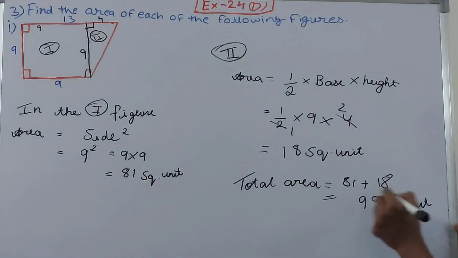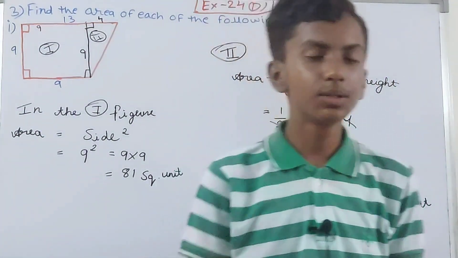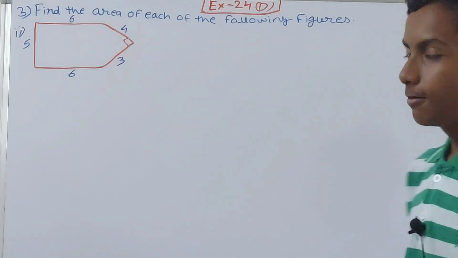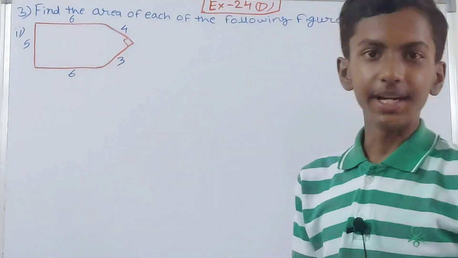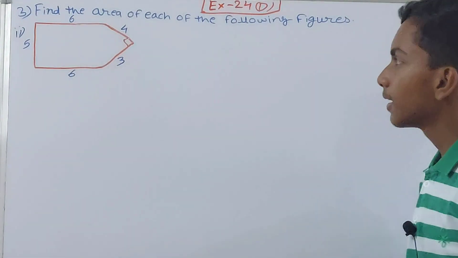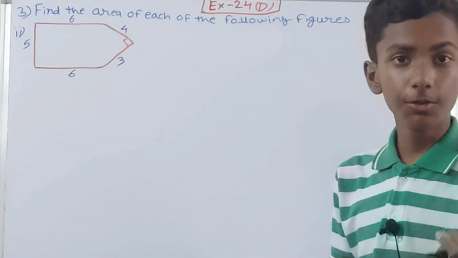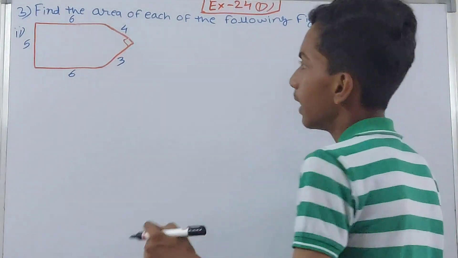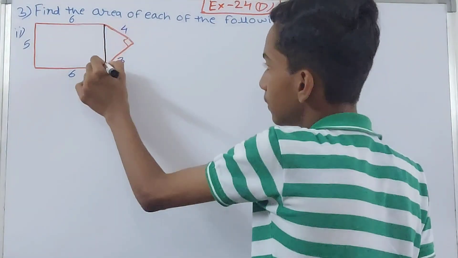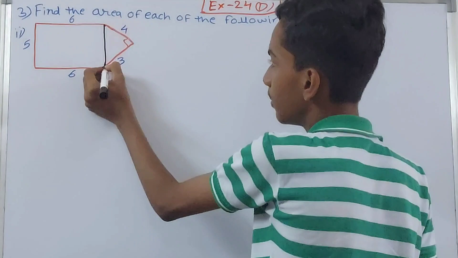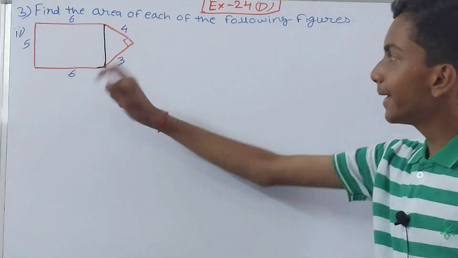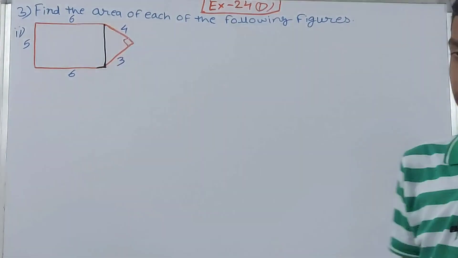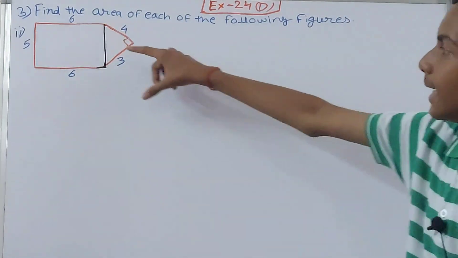This becomes our final area. Now let's move on to the next part. Now let's move on to the second part and here we have, again, a figure and we have to first of all divide it. So again, look in this figure carefully because it is not given directly, you yourself have to think how can I break it down so that I get two different figures from this one figure. So if I look here, again, we can draw one line here. This is basically a straight line. And you can pretty clearly see we have one rectangle and one triangle.